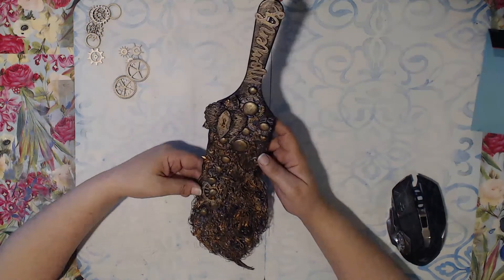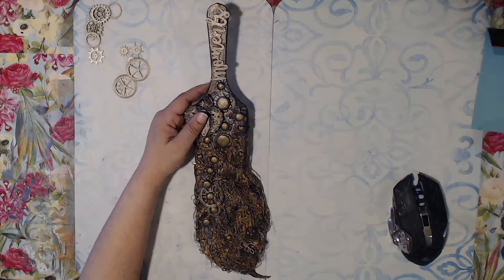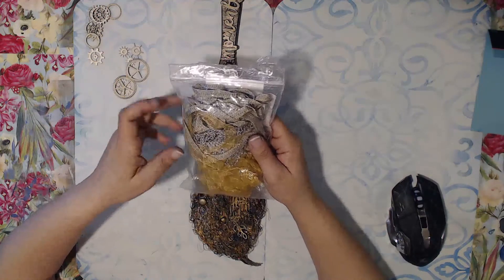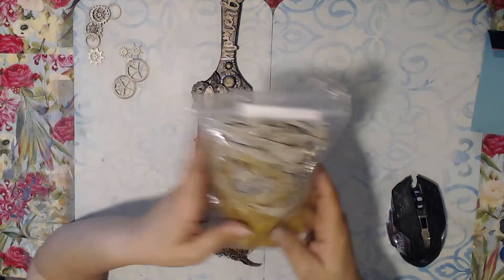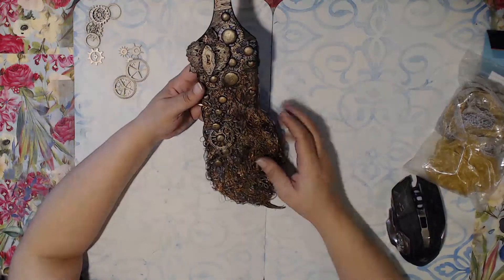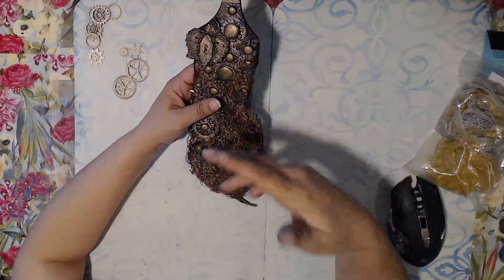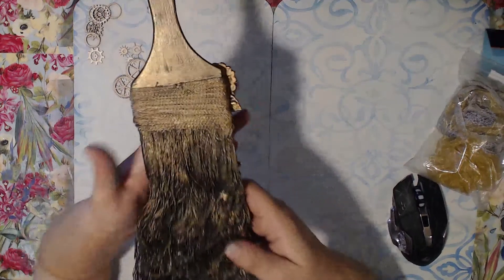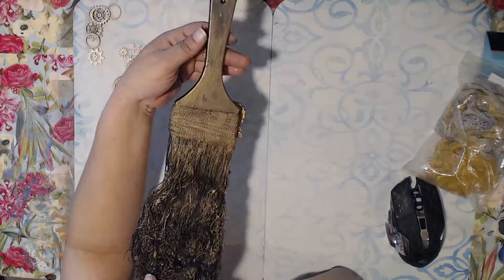What I did is I went to Hobby Lobby and bought a pack of trim — it's kind of falling apart so I finished dismantling it and took all the different pieces out. It was one of those trims that has little curl things at the bottom, kind of wavy, so there was a whole bunch of fibers. I straightened them out as much as I could, folded them in half, cut it, and then glued one half on the front and the other half on the back.